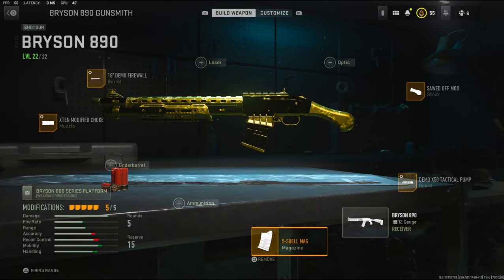Like I said in the beginning of the intro, this is probably the most toxic shotgun class setup you will find. And if you guys try it, let me know down in the comments how it is.